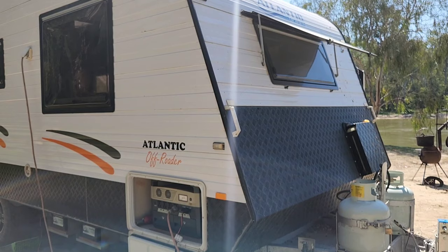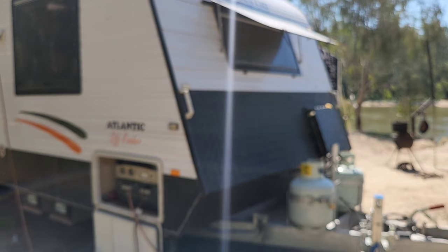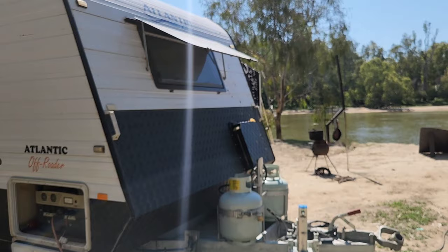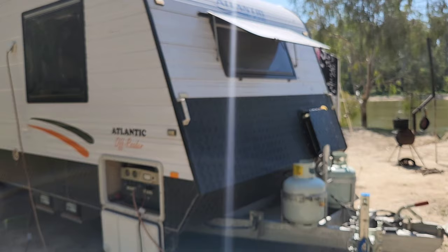And then come the evening when the sun goes down, the Airbase kicks in and it has been keeping everything going all night long. And it's been perfect. So we're still able to utilize the Airbase and the 240 volt things we've brought along, like our coffee machine, hair dryers, straighteners, all the rest of it. But it has meant in this particular case that our holiday wasn't ruined, and it's sustaining our caravan for us through the day and into the evening as well, and quickly recharging with these magnificent solar panels.